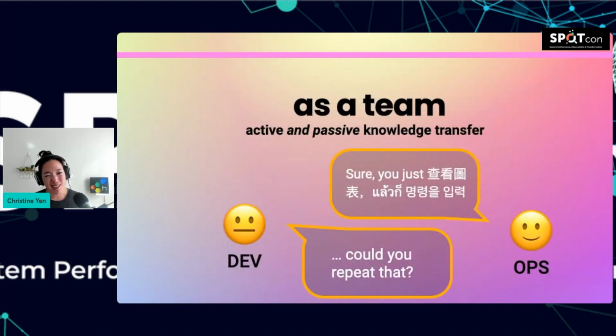And the final piece is that we've got to learn from each other, as in code review, as in when we're talking about test failures. Maybe there's an opportunity here for actively learning from each other. Hey, can you walk me through the choice that you made here, or can we talk about why you architected it this way? There's also an opportunity for passive knowledge transfer with observability in these feedback loops.